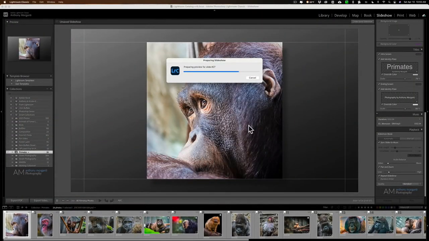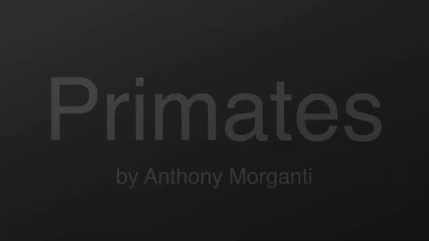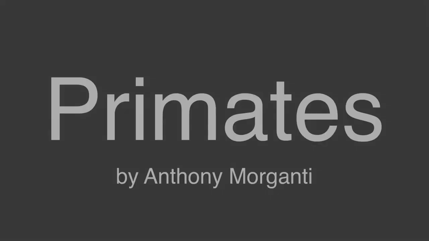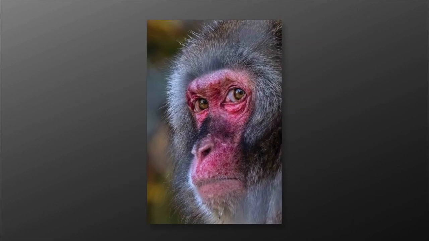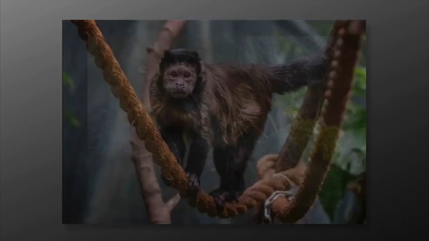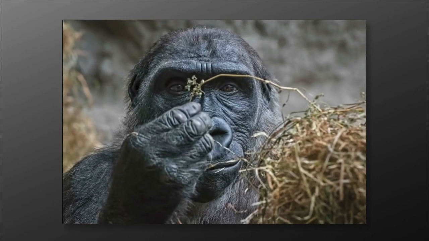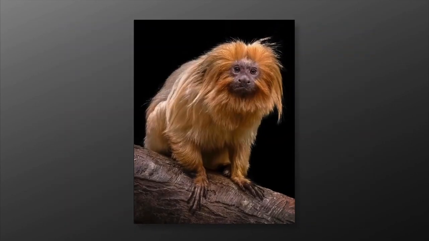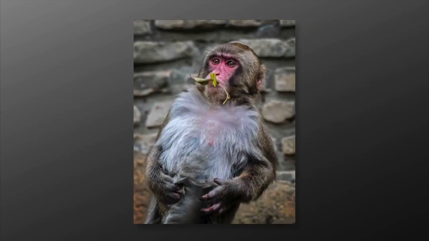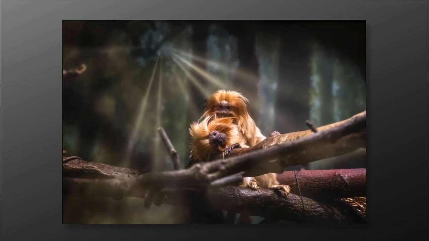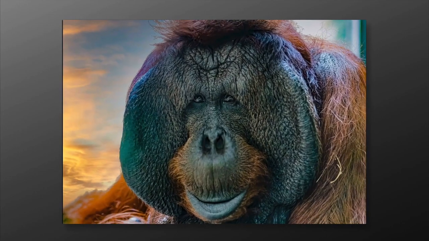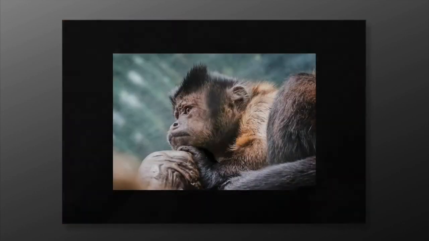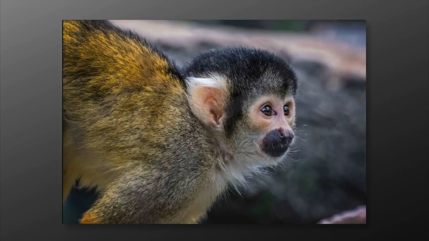Okay, it should be just about ready to play. Okay, there it goes. You can see how it got rid of Lightroom and it's playing full screen. You see that little black border on that first one? And that one? That's a bug in Lightroom. Don't worry, that will not show up in the final video. I can tell you right now, though, I don't like this. It's going much too fast. So that's why I said you could try that sync to music and see if it works.